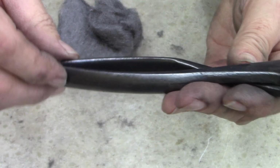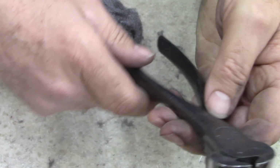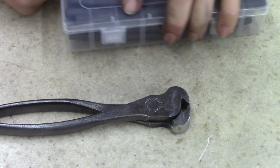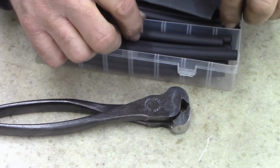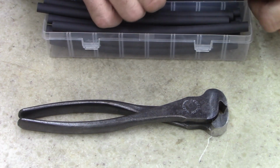All right, let me finish cleaning them off, and I'm gonna run over the buffer real quick just to buff off the spots I got on the edges. And I thought what I was going to do, and I may not do it, I may leave them. I don't know. Talking myself in and out of things here. I've got some of this heat shrink tubing. Oh, it's going to take the big stuff. Man, I should have ordered a whole bunch more of this bigger stuff.